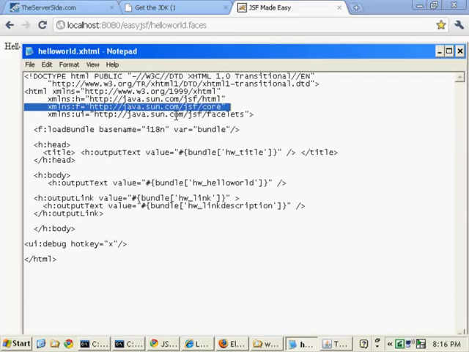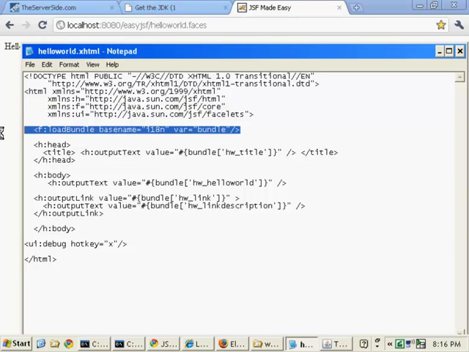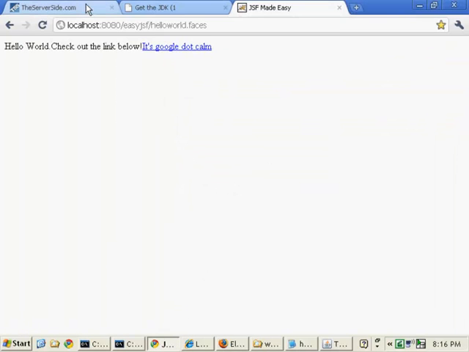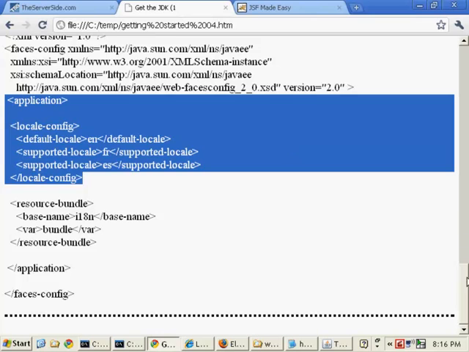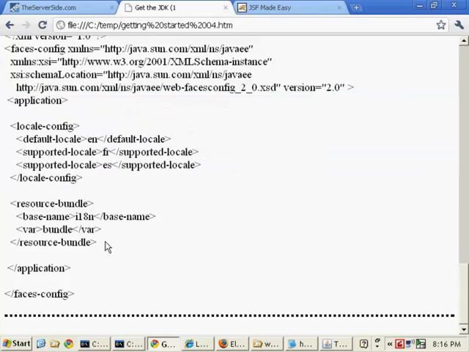Now, one thing I should mention is this is a neat little feature, but if you're internationalizing hundreds of pages, it doesn't make a lot of sense to put this into each of your hundreds of pages. And JSF does provide a slightly better option for internationalizing your applications.